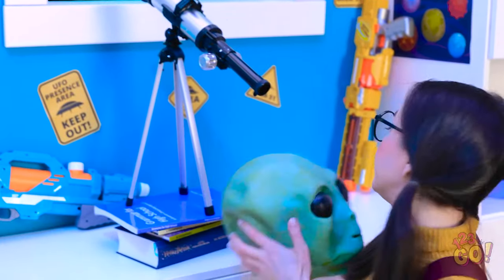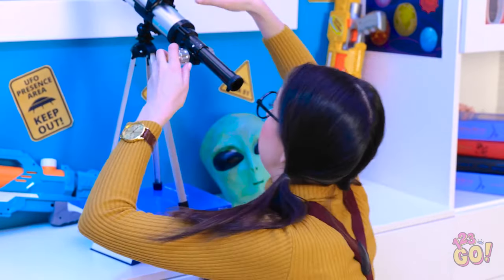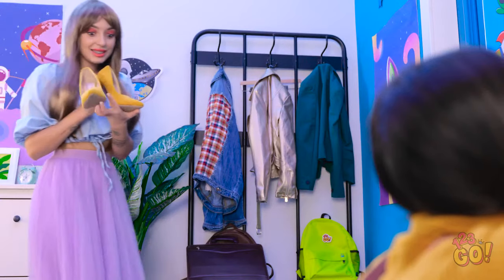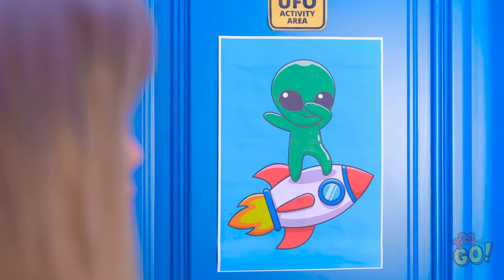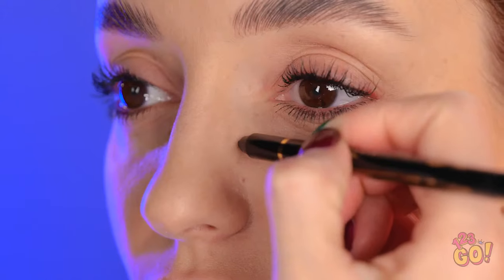Gosh! I really wish I could meet an alien. I just gotta keep looking out there and see what I can find. Look at these amazing shoes I got! Sorry, I'm doing some science right now. Wait, I know what I can do to get your attention. All right, time to start my makeup transformation.